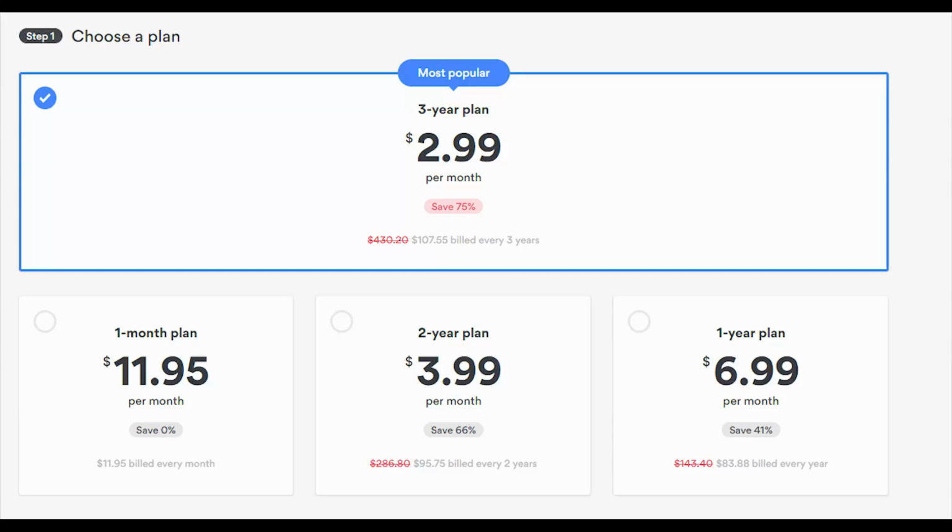Now, NordVPN has one of the weirdest kinds of pricing schemes among VPNs, I think. For 1 month, it's $11.95, which is slightly more expensive than average. When I say slightly more expensive, I mean maybe about 20%. So we have a $2 increase from the $10 standard I think a VPN should cost without discount codes. So NordVPN is more expensive in that way.